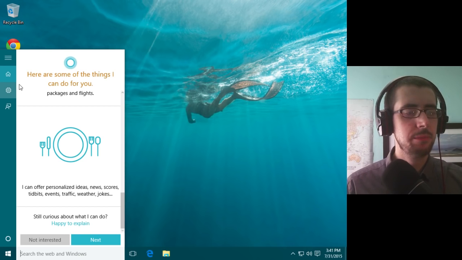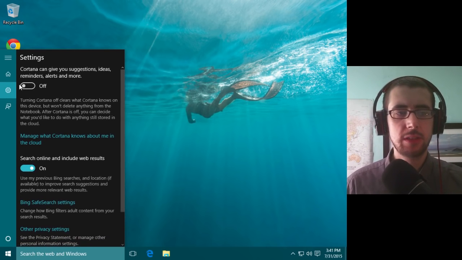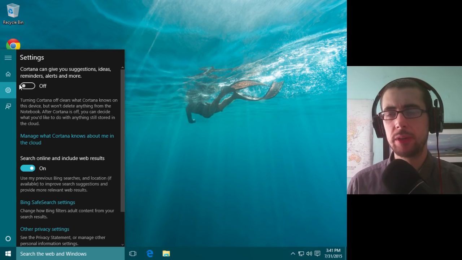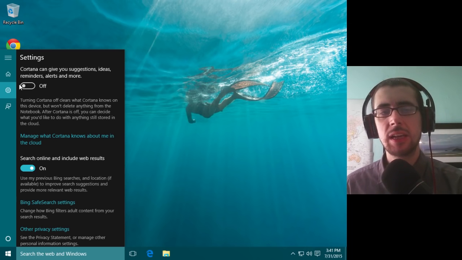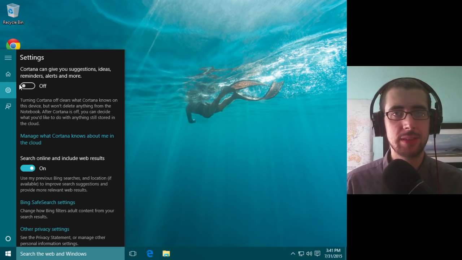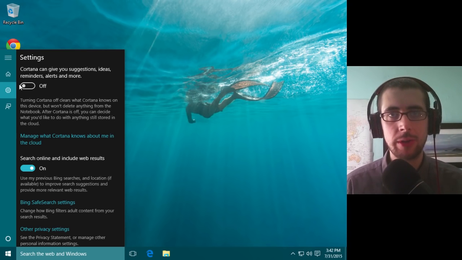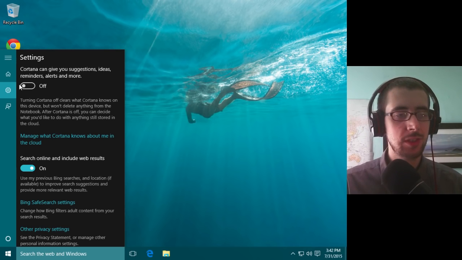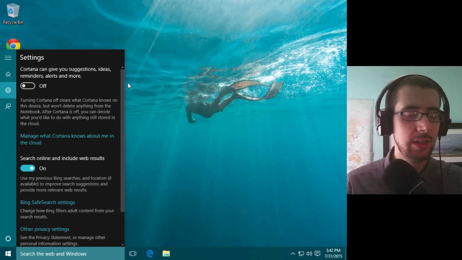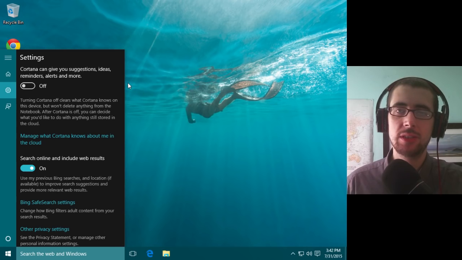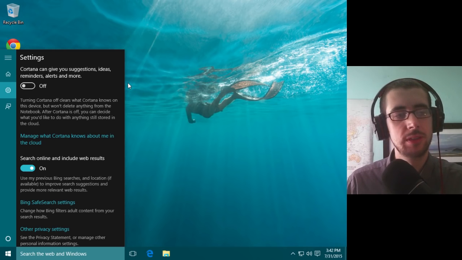Again, a lot of these I find to be gimmicks. I never find these to be integral useful tools as part of an operating system. An operating system allows you to do these things. You then install software on top of that. That is what an operating system is designed to do. It's designed to shuffle programs and organize them so that they're useful to you. This is sort of integrating, I would say, just too much into the UI and too much into the operating system.